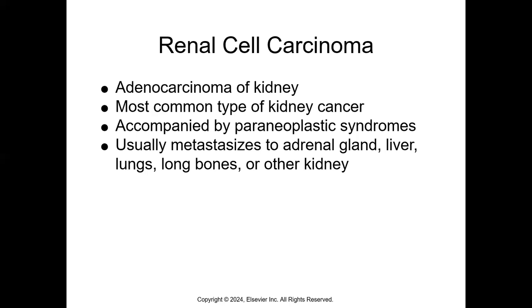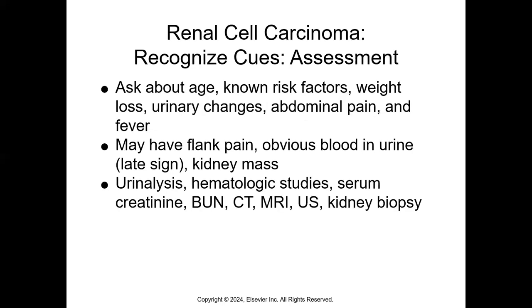So it impairs elimination for the kidney that is affected, and eventually it can go on to affect the other kidney as well. Big things to recognize: you need to find out about smoking. Smoking is one of the most common risk factors, and the cancer causes a dull, aching pain. And one of the main treatments is going to be chemotherapy or surgery. So don't worry about the specific different types of renal cancers. We just need you to know about renal cancer in general.